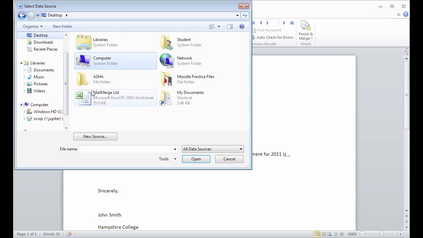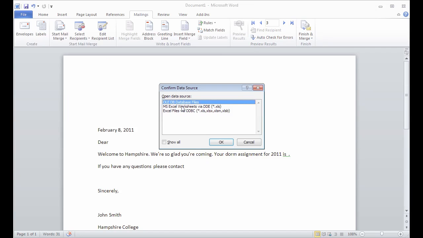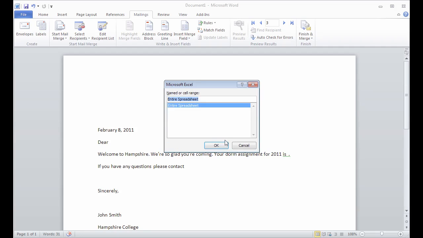Now we need to look around on our computer and find that Excel file. And this is where that setting we changed in Word comes in. We want to choose DDE. This is what's going to keep the zeros on the fronts of the zip codes. And choose OK. We can say yes, entire spreadsheet.